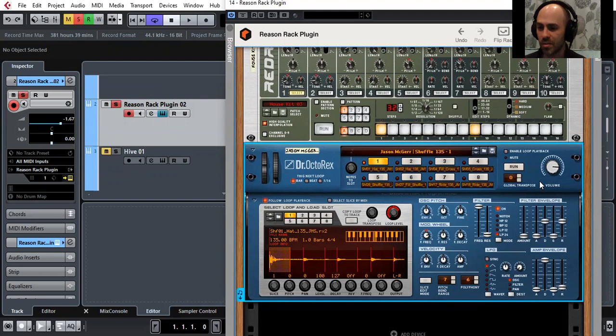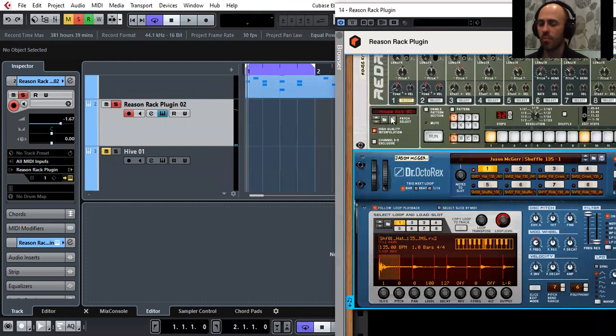I don't use it solely like that. I might just use little bits of loops and EQ it just to get what I want. I'll give you an example of the kind of thing you can hear. So this is a little shuffle. Okay, you can change the note. Great. And there are all kinds of ones in there that come with Reason.